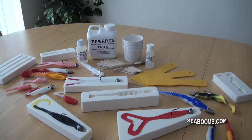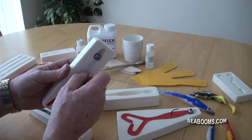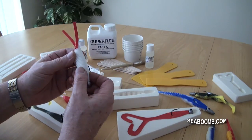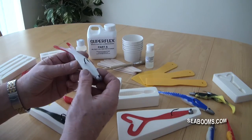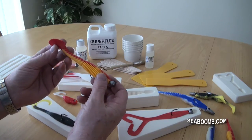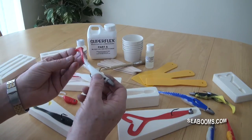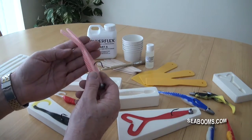Welcome to the Superflake system - do-it-yourself lure making made extremely easy. Producing professional lures like these is a simple and cost-effective procedure, and you have a large range of moulds available to you for both sea and freshwater fishing. The colour range is endless, really down to your own imagination, or you can create top-catching colours like this rhubarb and custard, pearl white firetails, and the popular bubblegum pink.